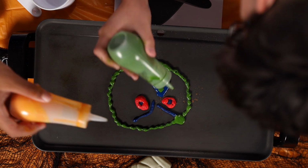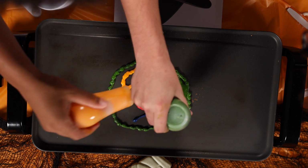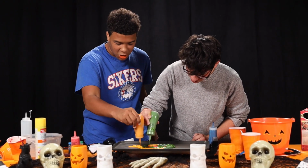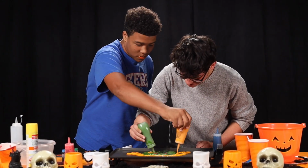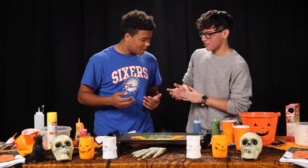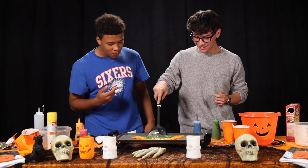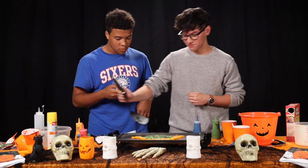Yo, orange smile, orange smile. Yellow teeth? Like yellowish teeth? That'd be lit. Alright, there you go. Good job, Mike. Wait, you gotta wait for the hair too, because you gotta flip it all at one time.